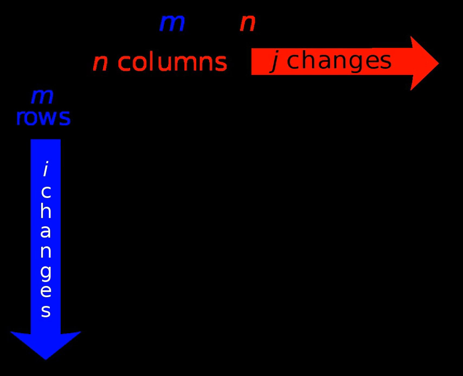Invertible matrix and its inverse. A square matrix A is called invertible or non-singular if there exists a matrix B such that AB equals BA equals I_n, where I_n is the n times n identity matrix with ones on the main diagonal and zeros elsewhere. If B exists, it is unique and is called the inverse matrix of A, denoted A^-1.